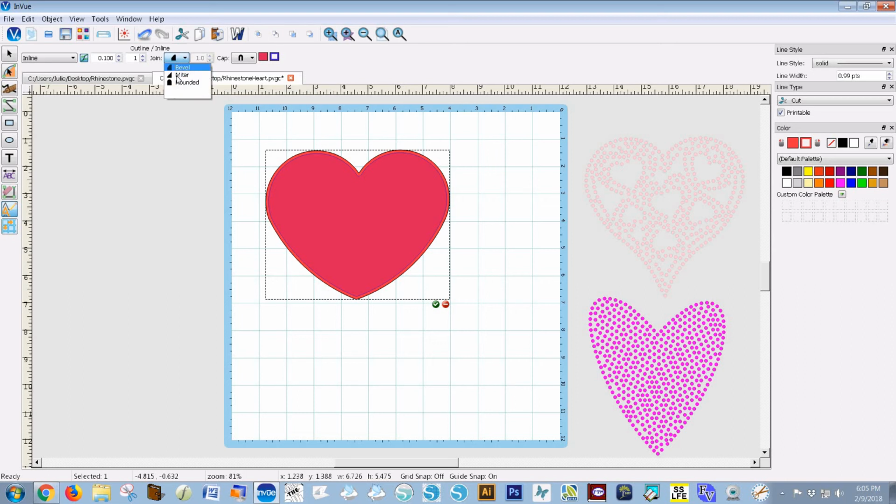There's bevel, miter, and I want to make a room in between each of the extra layers that I add so that there's room for the rhinestones not to bump into each other. And I can select how many inlines I want.